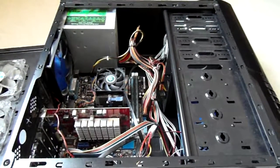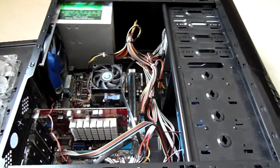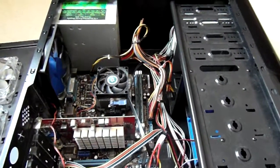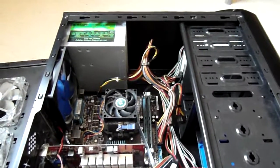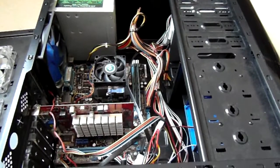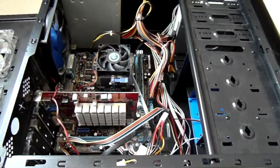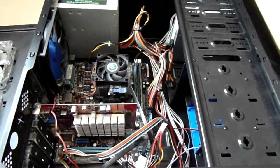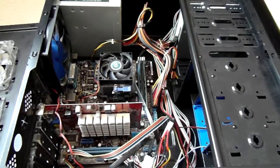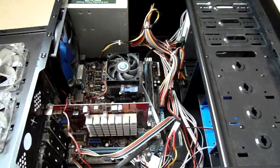So why do people throw out old PCs like this? It could be rather noisy. The power supply could have failed and the machine just won't start. It could be overheating. It could just be that the person has got a new machine and just doesn't want to bother with this machine anymore, and doesn't want to go to the trouble of trying to sell the parts individually.